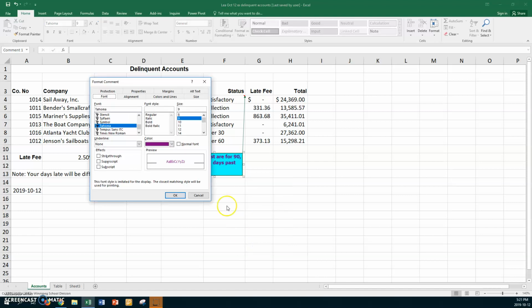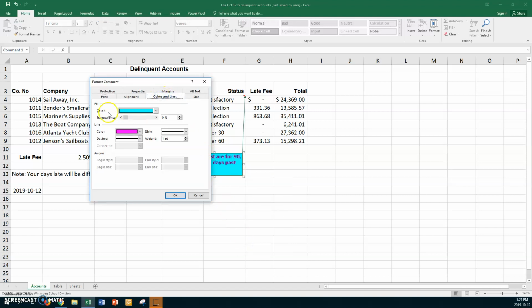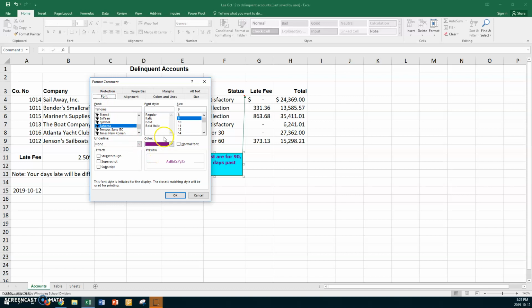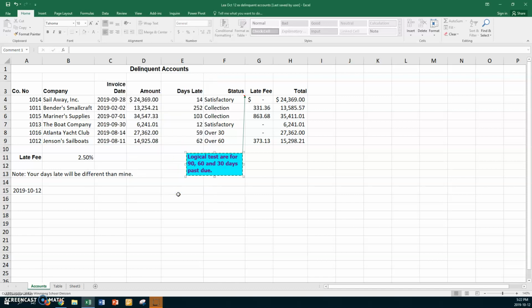Go to format comment. So your colors and lines, you were here choosing a fill color, you were here choosing a line color, and you can see that I've chosen pink, and I chose 1 point as a solid one. But if you'd wanted to choose a dashed one, you could have selected a dashed one. All right, and then your font color, I chose purple. I didn't change the size. I felt it was okay, but again, if you want to make it size 10, sure, say okay. All right, so there's my comment code.